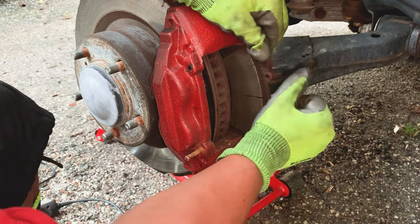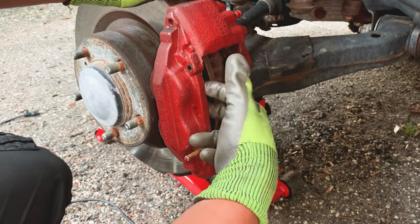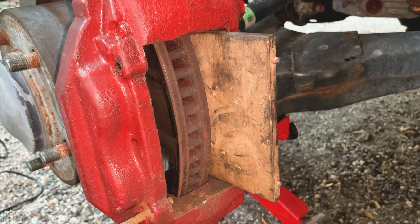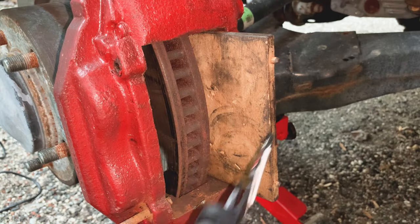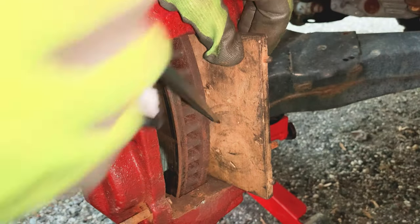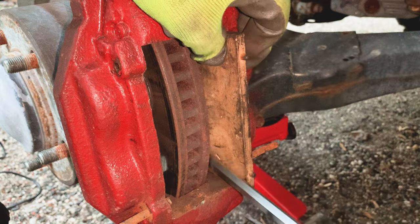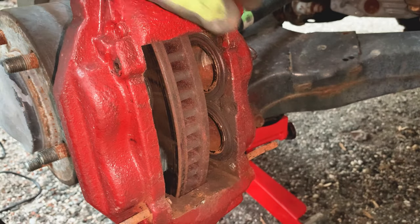Now that it's out, to get your pistons in - there are two pistons on this side and two pistons on the other side. Take a little wood block, shove it inside, then on the other side grab a flathead - I just bought a new long durable 3/8 flathead since I'm always losing my other one. You take the flathead and just pull back, pull back, and she's in. Look at that - the pistons are inside so we can install our new brake pads.